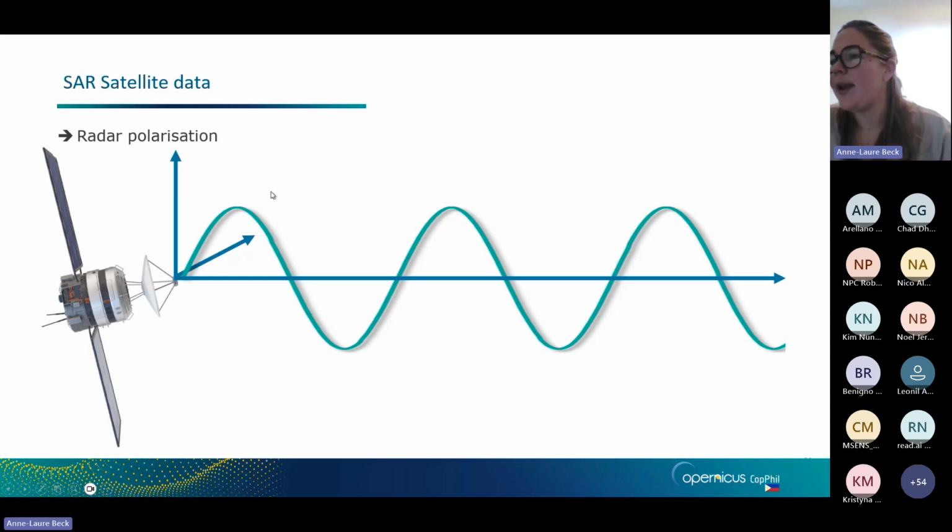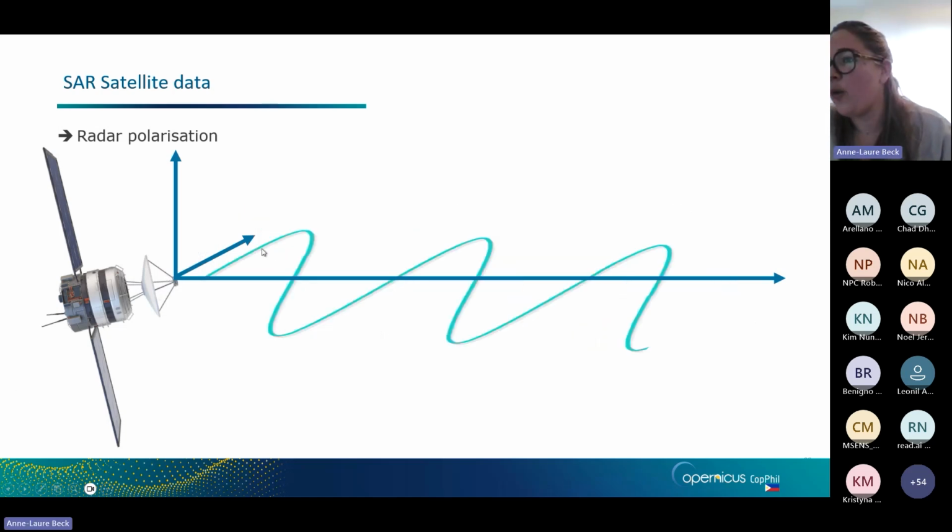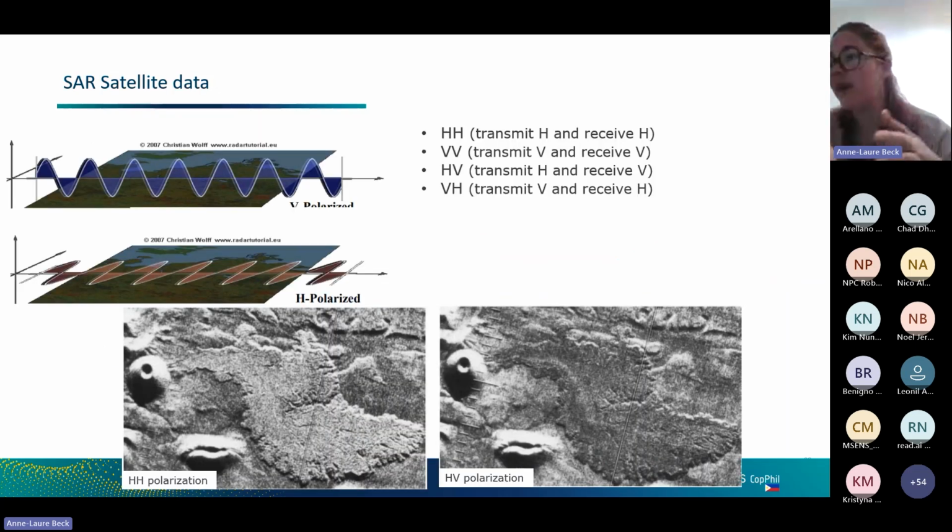I can be in a vertical polarization. Here you can see I'm in a 3D domain, and my wave is vertical. Another possibility is to have a horizontal wave. Sentinel-1 is able to transmit a wave either horizontally or vertically, and is able to collect the information in horizontal and vertical.